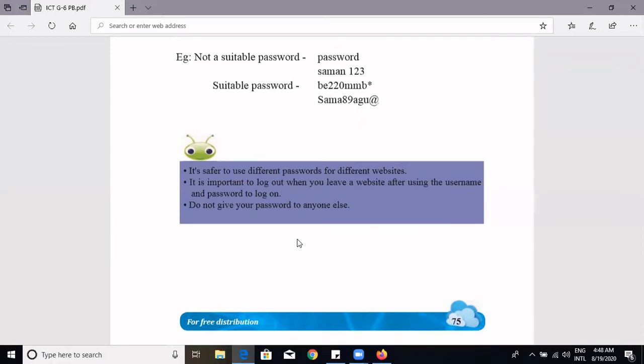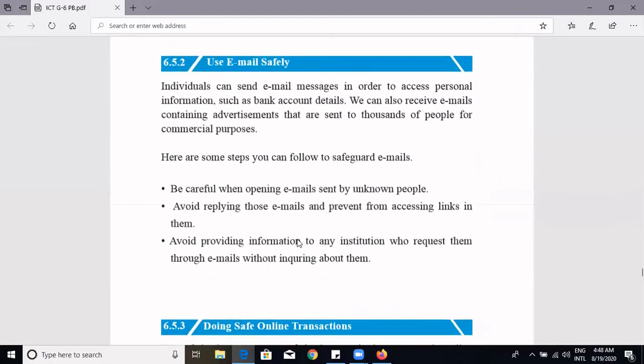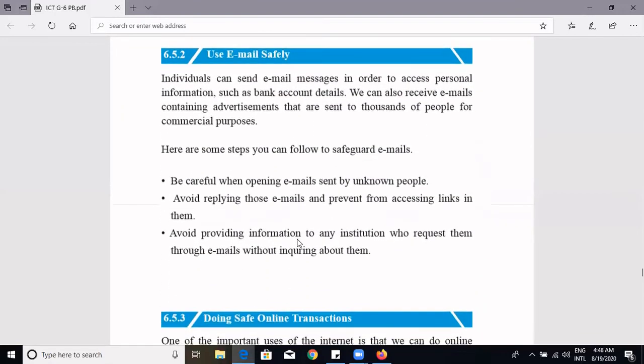And don't share the password. Some people, even I have seen, have written down the password on a paper and keep it near the computer so anybody can access. No point of having a password, because they think I will forget the password, so they write it down. So don't do these things. Don't share your password with anybody, because then the privacy will be gone, right?